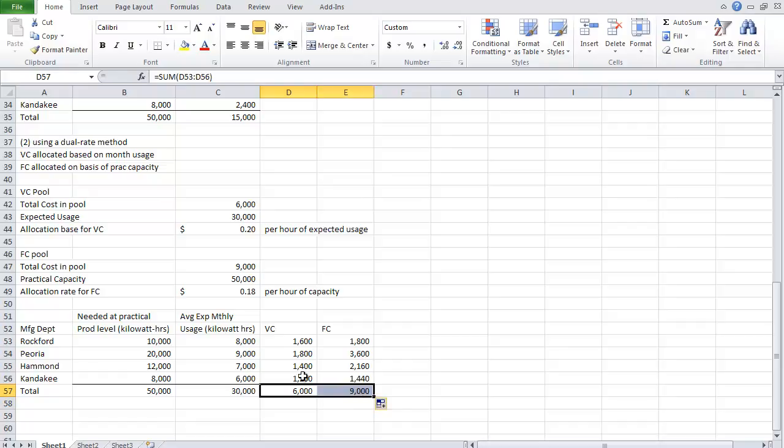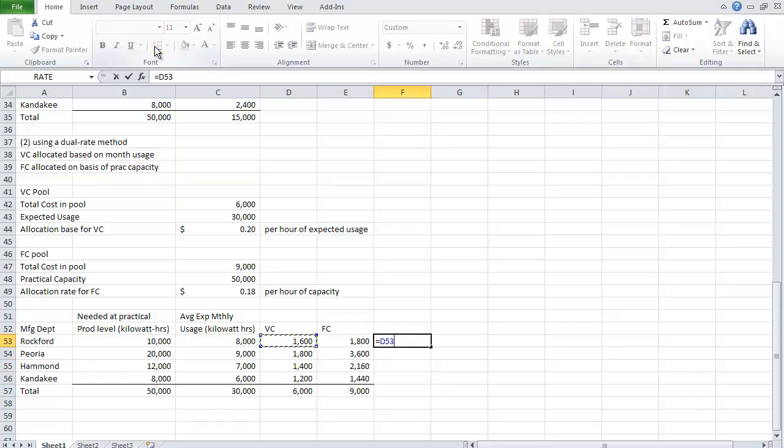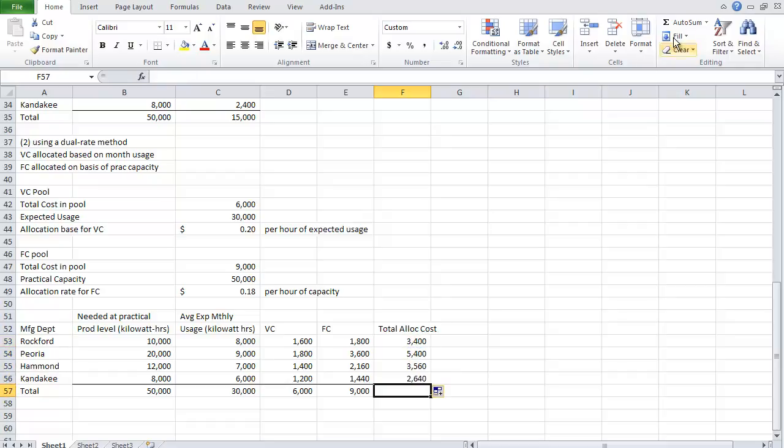And hopefully when we add this up, we know that it equals the total amount that we started with. So we're just prorating this cost back to our different departments, and we're coming up with a reasonable way to achieve that. So the answer in this particular case is 6,000 and 9,000 still, but the way that we've actually done this is a little bit different. So I'm going to total these. So this is the total cost, because I want to compare those between the single rate and the dual rate. Again, we know that that's 15.